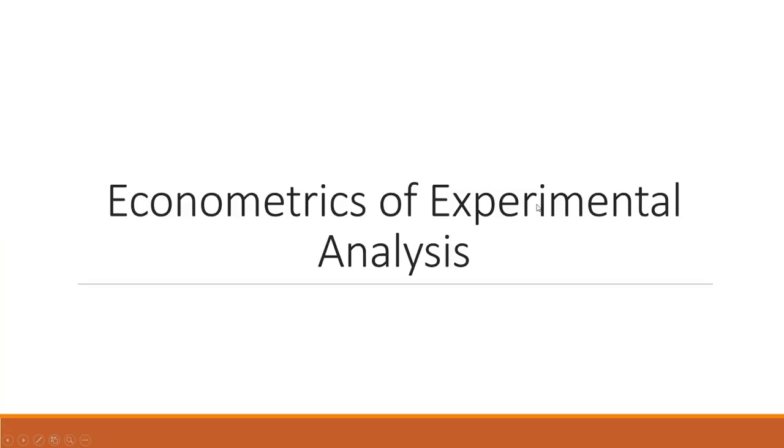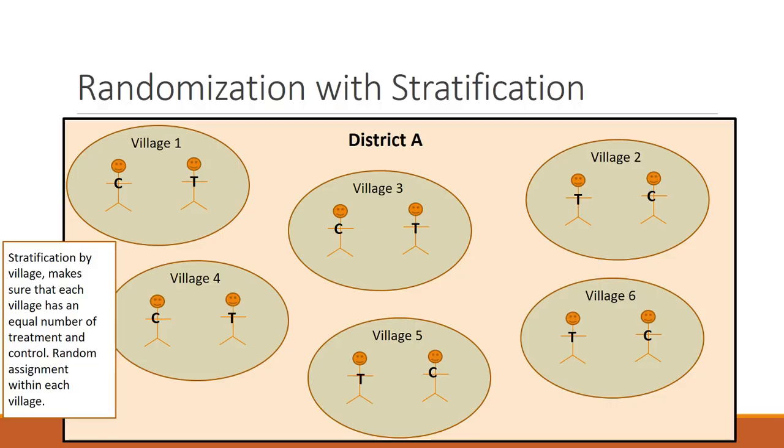All right, I think I'm going to end this video here, actually, and I'm going to create another video where I talk about how we analyze the data from an RCT. I'm just going to split this up because I think the lecture is getting a little long. So this concludes my initial introduction to randomization, RCTs, level of randomization, stratification, and balancing tests.